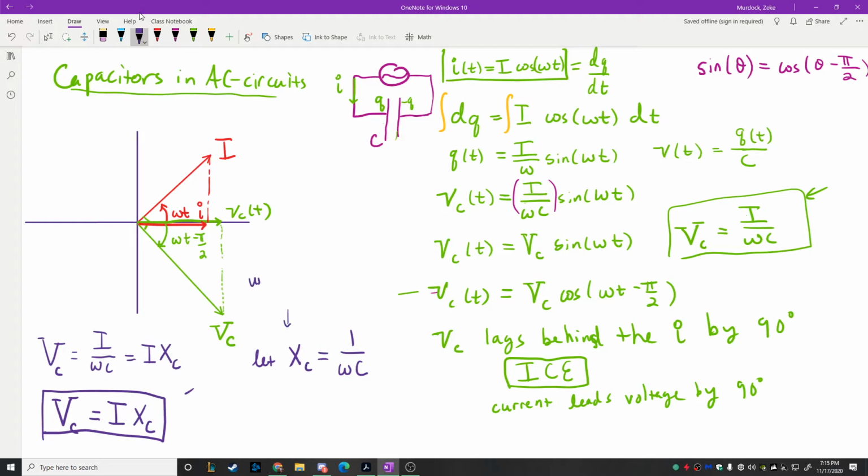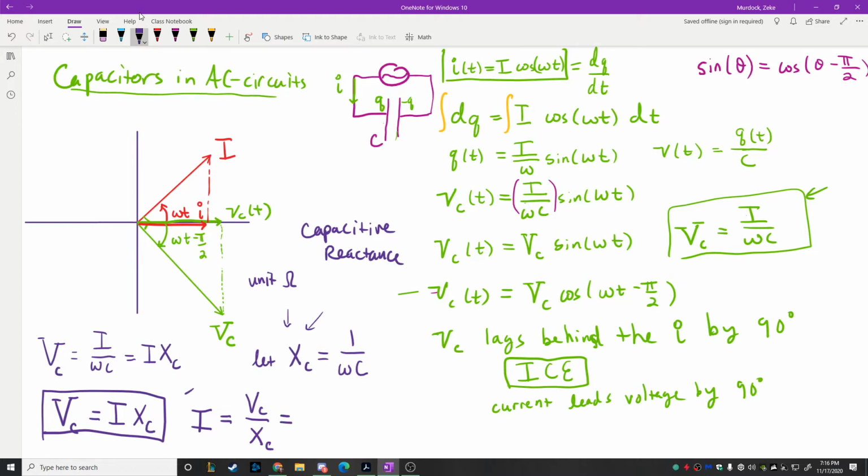The units of this are ohms again, and we can figure that out if we work out the units of 1 over omega c, and you get ohms again. All right, and so this tells us what a capacitor does in an AC circuit. It says, if you tell me what the voltage is, I can tell you what the current is going to be, and the current is going to be inversely proportional to the capacitive reactance. That's the name of this. This thing is called capacitive reactance. You could just call it reactance if you want to.